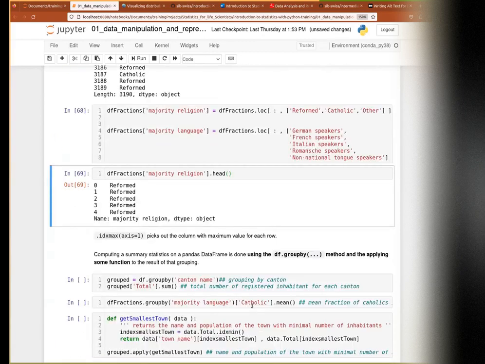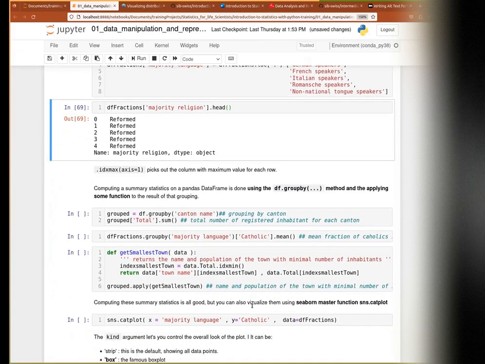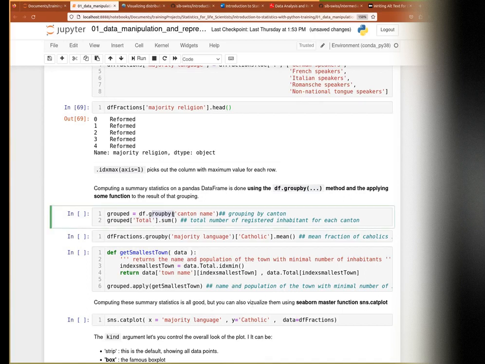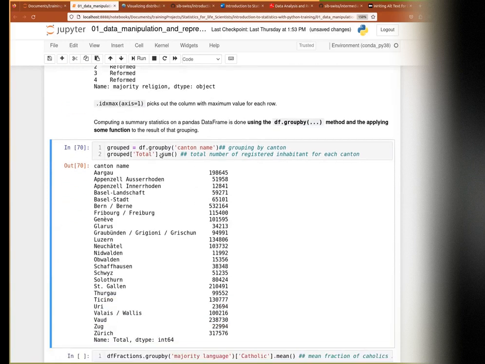Of course, you want to check that everything went well. And once you have that, you can then compute your metrics, for instance, the mean or median for each group using the groupby function of the data frame. So basically you group by something. Here it's canton name. I will group all my data by canton. And that creates a grouped object which is specific to pandas. This behaves sort of like a data frame, but all operations will be split among the different categories that you have grouped by. So here, if you call sum, rather than having the total sum, you get the sum for each canton. In the end, that's the sum of the total number of inhabitants. So that gives us the population of each canton that was registered in 1880.